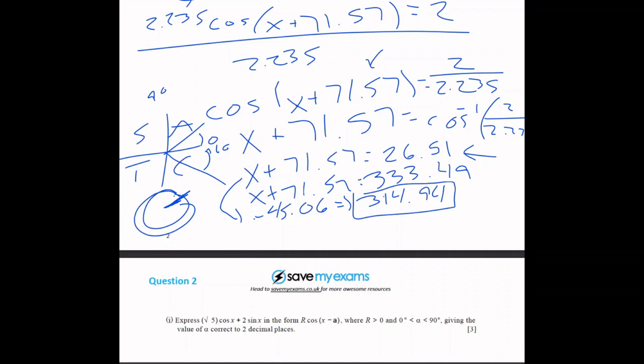And then I have 333.49. Oh, I missed a 3. Minus 71.57, which gives me 261.92. And those are my two answers. Oh, small thing I just realized. You shouldn't write the 4 because degrees should always be to 1 decimal point. So there we go. I mean, we're still right. They probably would have given you the mark because you were just one significant figure out, but either way, it's always a good thing to be knowledgeable of. That radians are to 3 significant figures or the perfect fraction, and degrees are 1 decimal point.